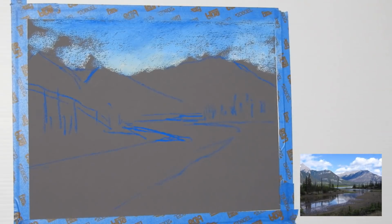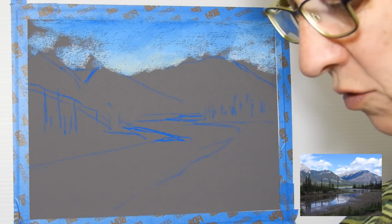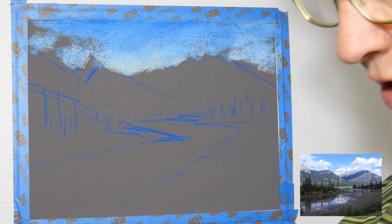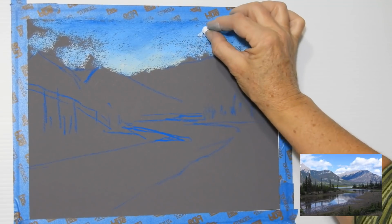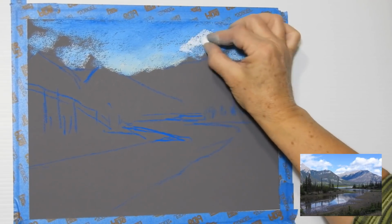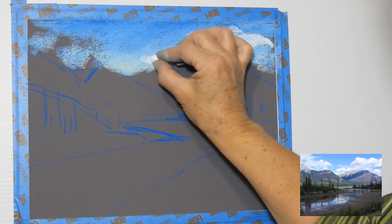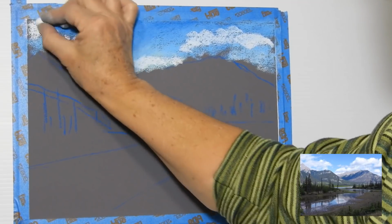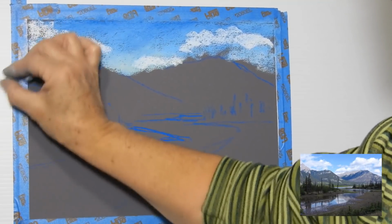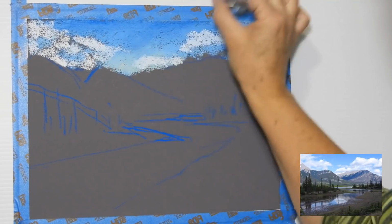Now I'm going to start working on the clouds, and the clouds are going to be pale blues, pale mauves, pale pinks. So if you have a light box, by which I mean a set of lights from one of the makers, brands, you can pop those out, or you can just go with whatever you've got. So just moving it in circular shapes around there. And over this side as well, and laying in those colours, those patches of cloud colour, which I'll be doing quite a bit of blending with because I want them to be quite soft.